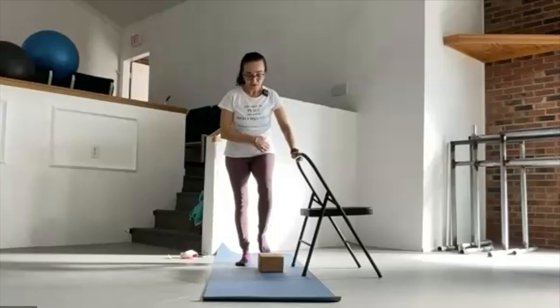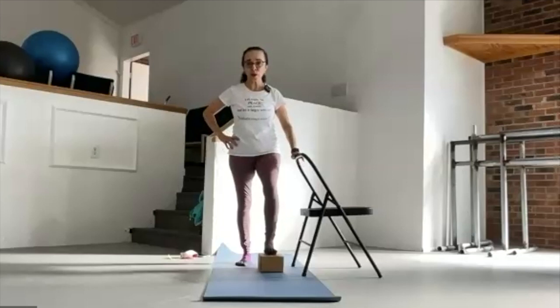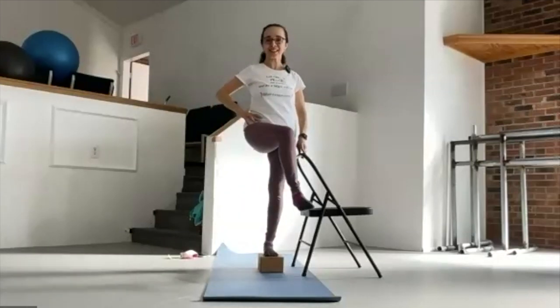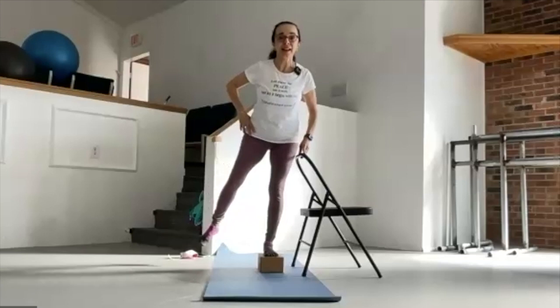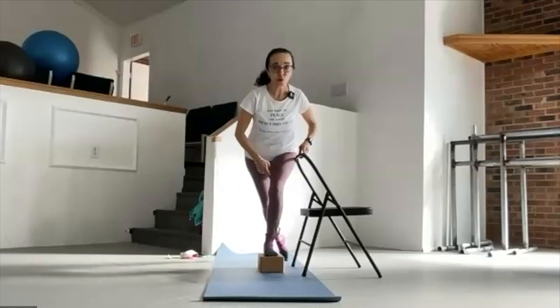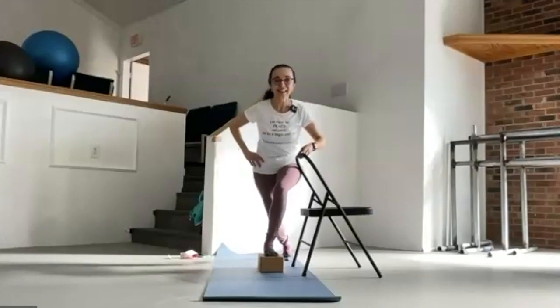Same idea, stepping up onto the block. And as I step up onto the block, I want to bring that knee up and across. Not much difference here, but it affords us a chance to change what we're asking of the standing leg. I can come back behind, tap the floor without bending too much, or I can really get down there. This part is your practice.